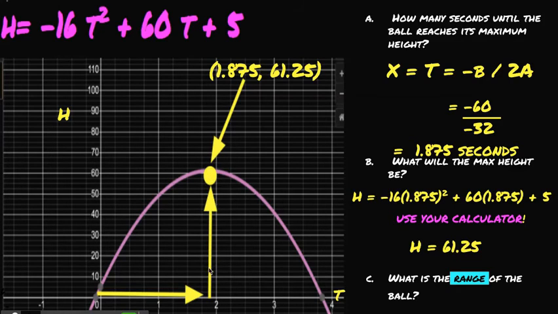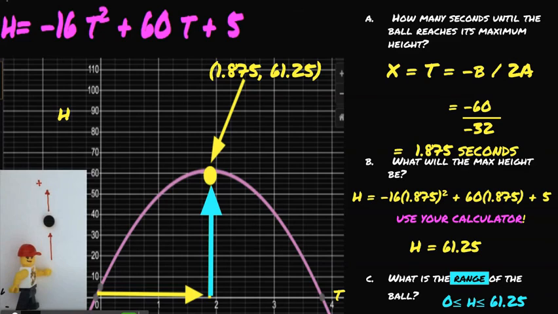When it asks you for the range, you think y values. So in this case, we're thinking of the height of the ball. What are its constraints? What can the height, or the vertical, be? Well, I can't go underground. So the height would be minimized on the bottom by 0 and maximized on the top by that vertex height, 61.25. So for our height's range, we would say it will always be above ground, h greater than or equal to 0, but we'll never get over that peak or turning point at 61.25. And that represents the maximum height of the ball.